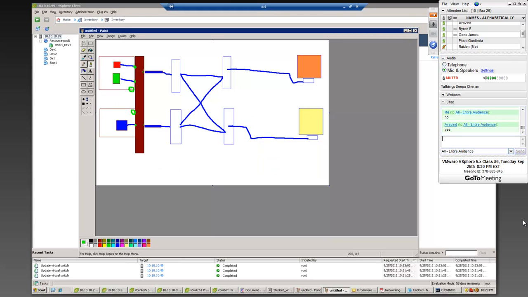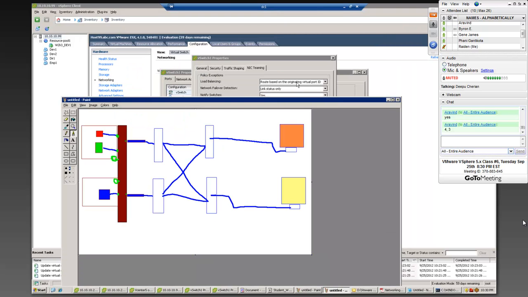Actually, 7 are used because this is 1, this is 2, this is 3, 4, 5, and then these 2 are also ports. Actually, I told you port groups are also connected to 1 port. So you're actually using the 7 ports. Every dot is actually a port. Are we going to have just one virtual switch? Yes. I mean, you can have another switch here, but I'm talking about just one switch here for the time being. Okay. So now we're going to look at this property called route based on originating virtual port ID.